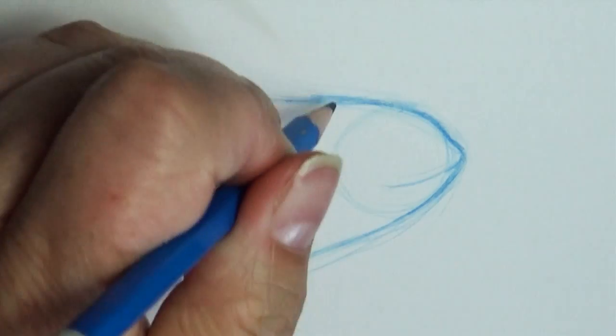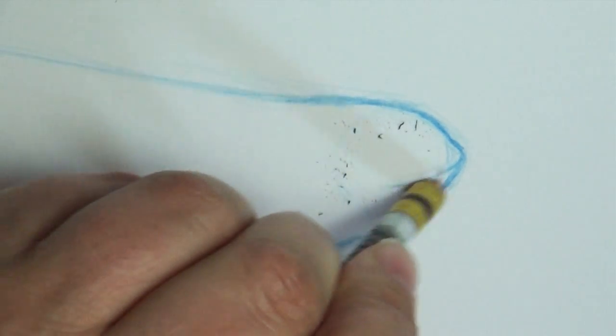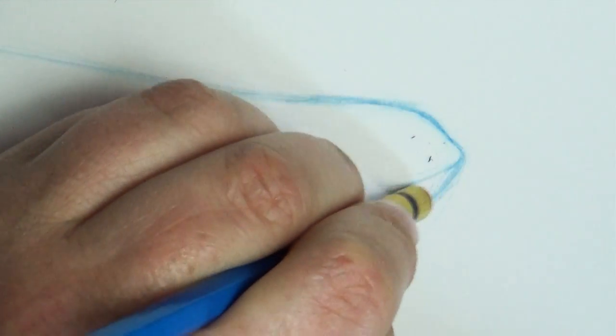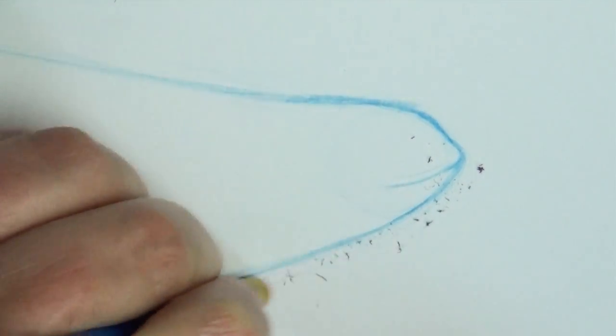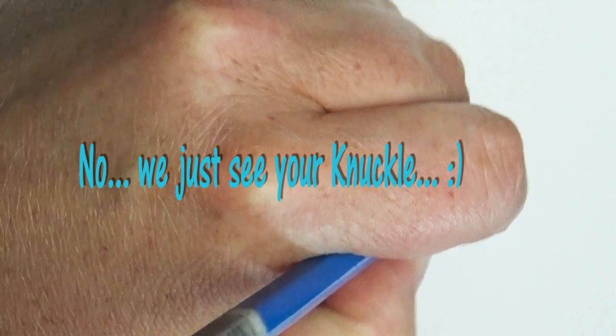Another tip for drawing is to use a pencil that you can erase. I see a lot of people drawing with ink pens, and that's great for building confidence in your line. I'm not discouraging that, but if you are trying to really practice something and want to work with it, using a pencil is nice because you can go back in and fix those little details. Also, the pressure that you use on your pencil is really important. So with my pencil, you'll see that I'm using a really, really light pressure, so it's easy to erase.